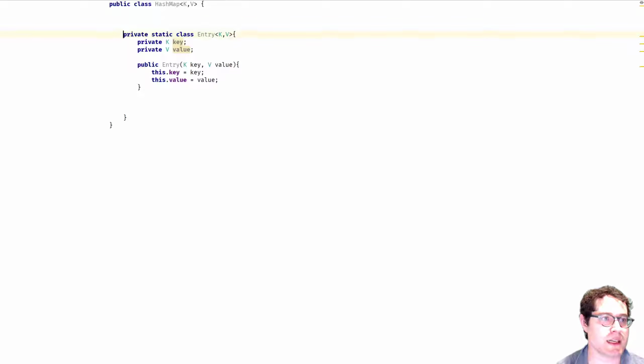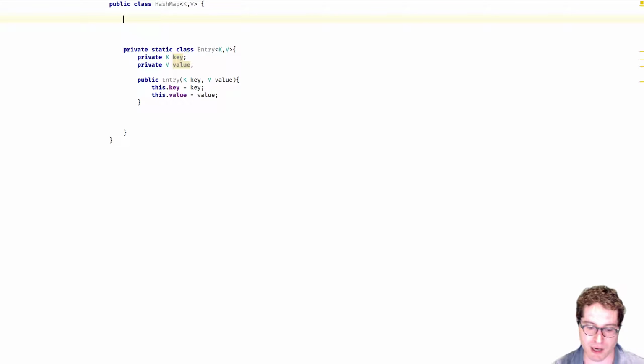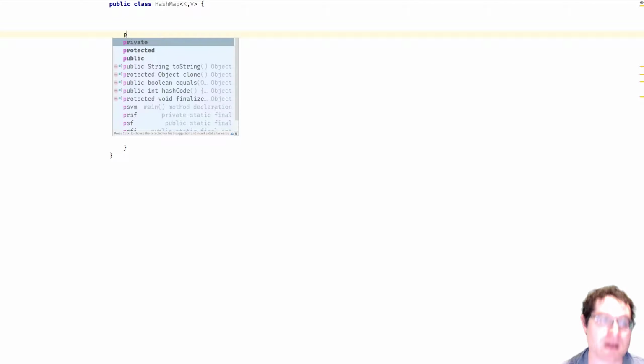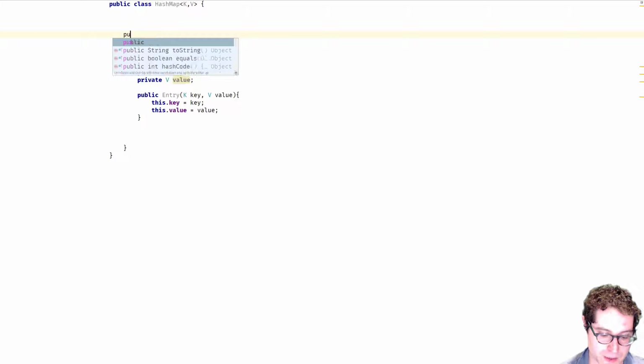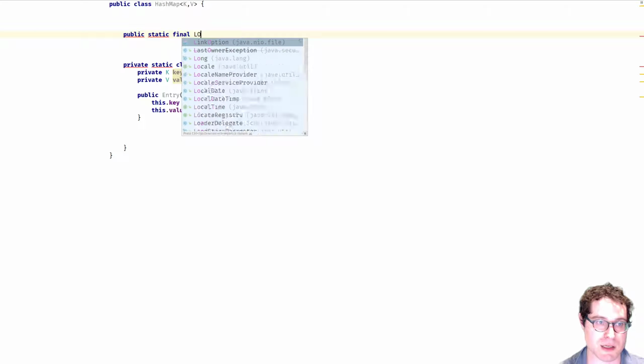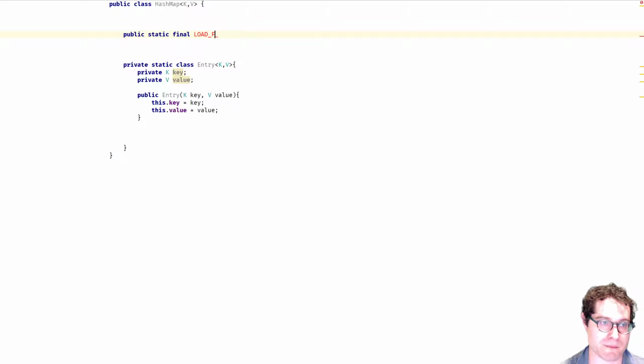So now we need our actual instance variables. What we're going to do is first create a public static final, let's call it MAX_LOAD, and this will be the max load factor. Gotta give it the type double. I've been working in Python for a while, switching between Python and my Java classes, so sometimes I forget. Okay, public static final double MAX_LOAD 0.75.